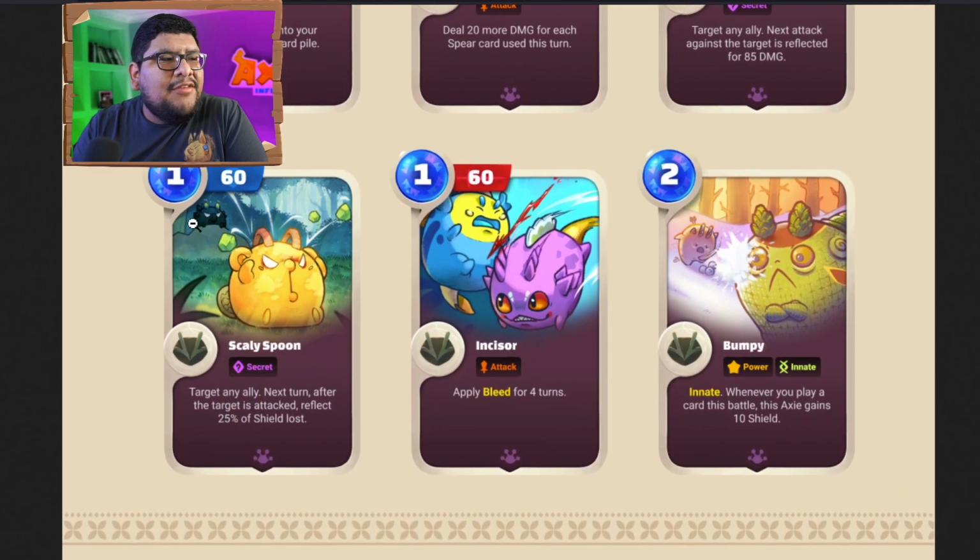Next one, we got a 1 energy 60 defense card, Scaly Spoon. Secret, it says target any ally. Next turn after the target is attacked, reflect 25% of the shield loss. So this is no longer just focused on ranged cards, it just returns damage in general, but it reflects based off of how much shield loss, so 25%. Definitely a lot lower than right now at 50%, but we're gonna have to see. It definitely looks like it got a nerf, but it might still be very strong in this meta.